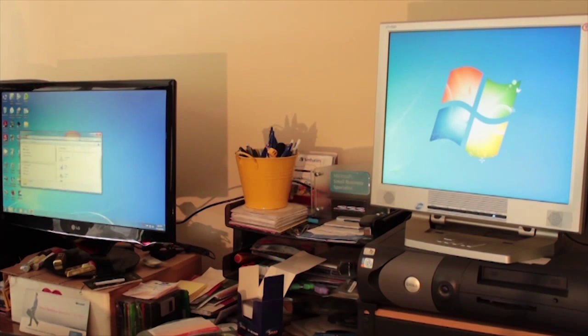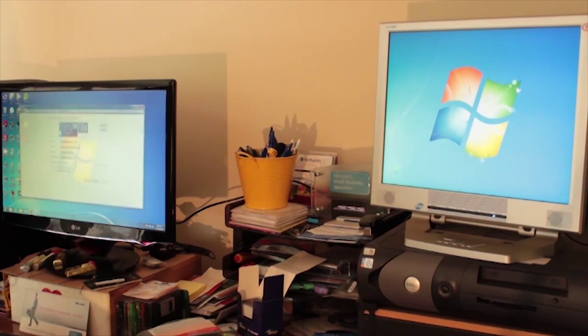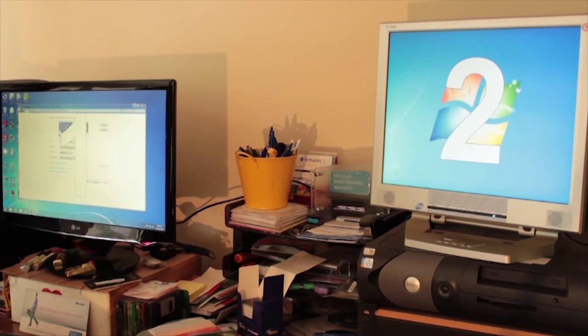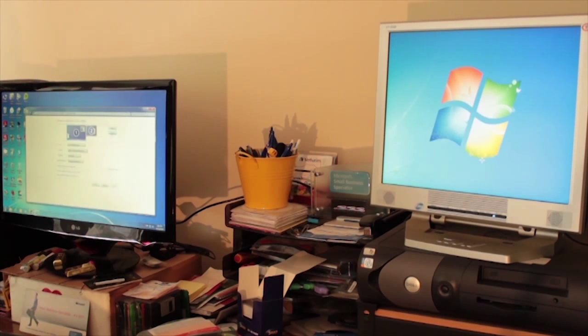But anyway, to change these settings, we right-click on the desktop and we go to Screen Resolution. And you'll see this. So it's showing us we've got a big monitor and a little one. You can hit Identify here, and you'll see it'll create a big 1 and a big 2. So here's our two monitors. Yep. And we can change the way these work.